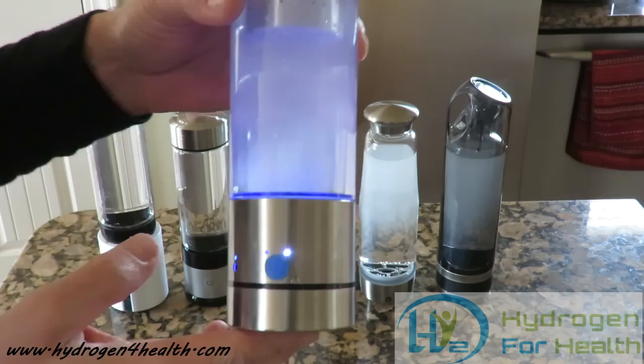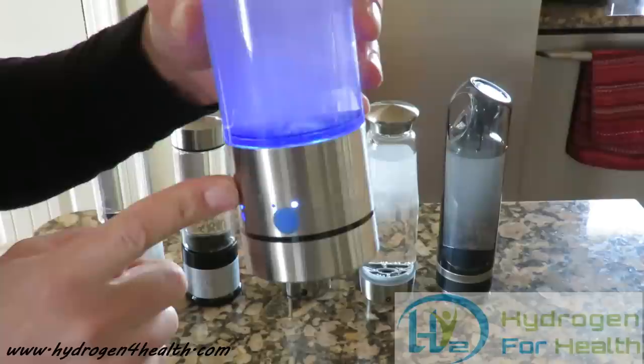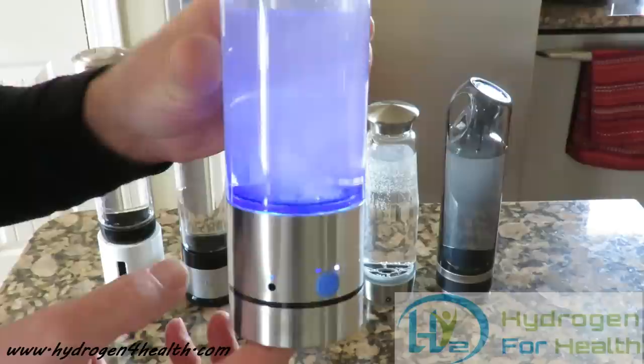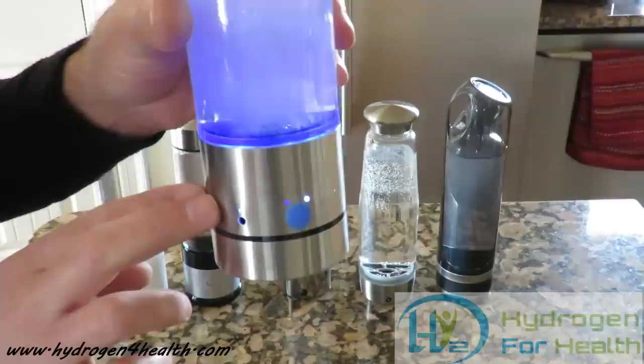In the bottom of every hydrogen water bottle is a hydrogen generator. What this hydrogen generator does is it takes the water that you've poured into the top, and it has a generator in the bottom that splits water, which is H2O, into two parts hydrogen and one part oxygen. So when this is done, it splits the water and you get the hydrogen and oxygen gas that bubbles up through your water. Now in this generator, it has two plates, and hydrogen and oxygen is generated on these plates by putting electricity across these plates. Electricity splits the water into the gas that you see bubbling up through the bottle.